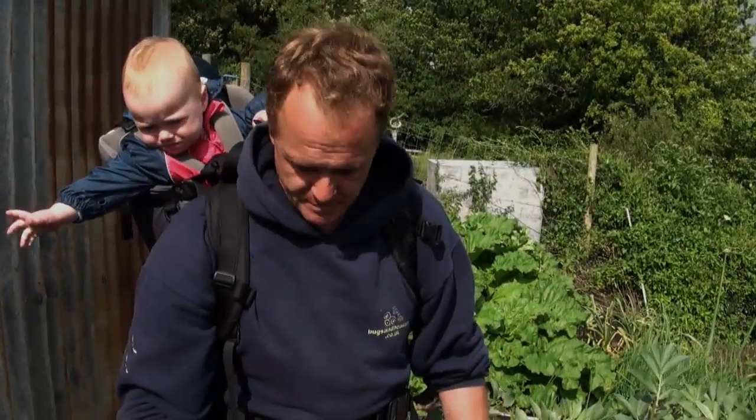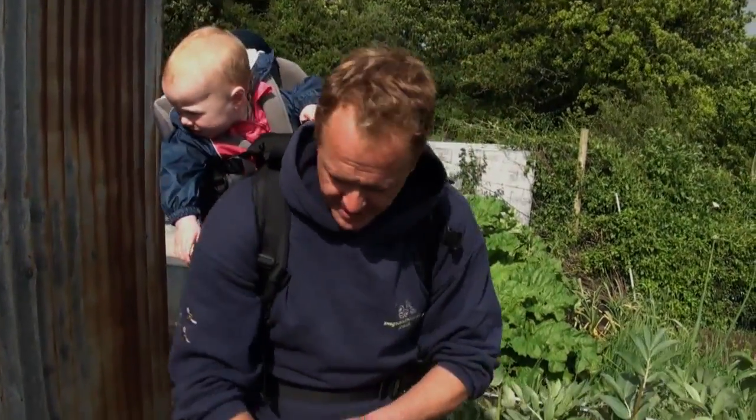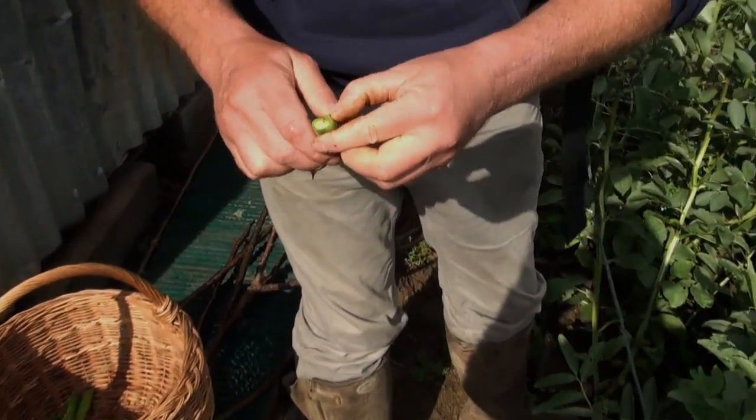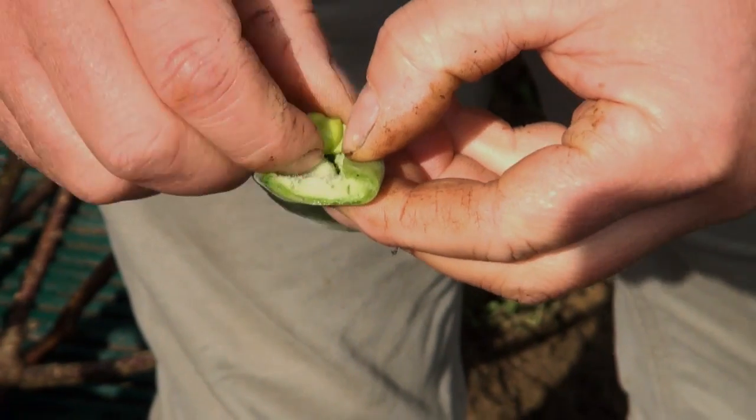The other thing I have here is a situation where I've got mice moving in at any time, and if I don't catch the mice before they start munching on my beans, or pick the beans before the mice move in, I'm going to lose loads. So there's another reason why I try to harvest them early. We can have a quick look at these now in the basket before I take them down to the house and see what they look like. Oh, it's exciting. Look at those little beauties. Absolutely gorgeous.